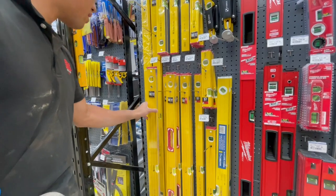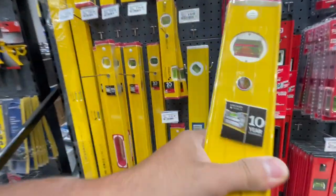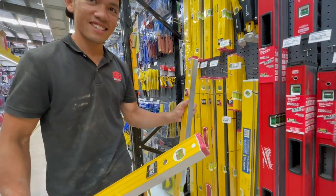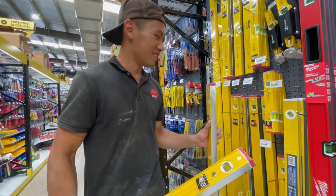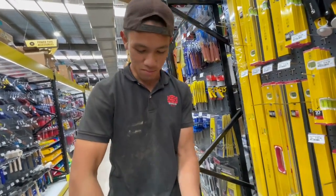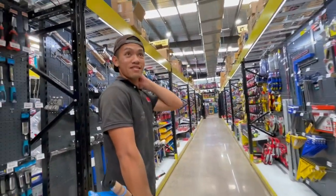This one. 10-year warranty, guys. 10-year guarantee. This is the one. Can I get it for myself? What's that? This is magnetic. You gonna get it? Oh, better go before I start buying it.